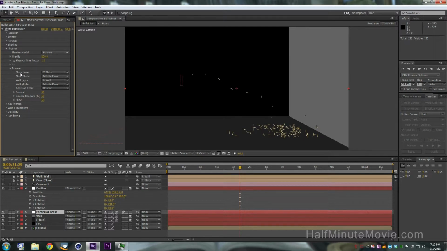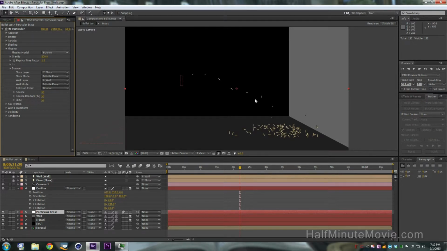Then under the bounce, there's several options. There's a floor layer, which is the darker gray. And it's set to infinite plane, but you could do it layer size, and that's kind of cool because say this ledge right here where the plane stops, you could have it bounce, and then actually fall off that edge rather than be an infinite plane like I have it set. So it depends what you need.